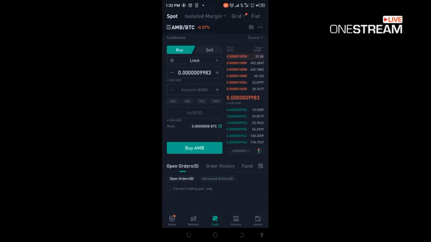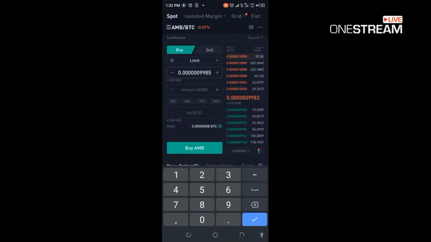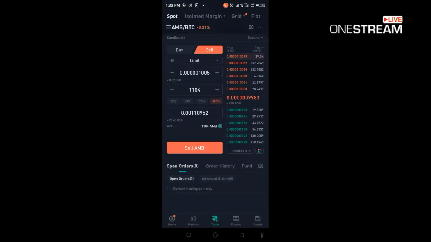So now, as you can see here, I'm going to change this price to favor what we want. Okay. So let's change it and give us what we want. Okay. That's supposed to be 1 and 005. Good. So for now, it's a bit down. And that was because we tried to send it from Binance and it was taking a whole lot of time. But for now, I'm just going to leave it like this. I'm going to set a limit order and I'll be back to let you know how long it takes.